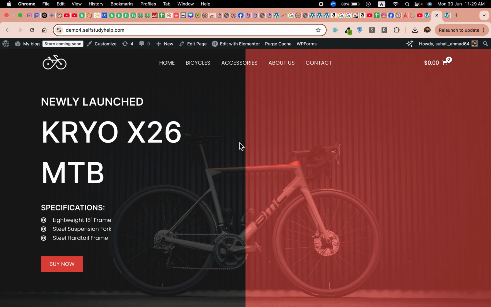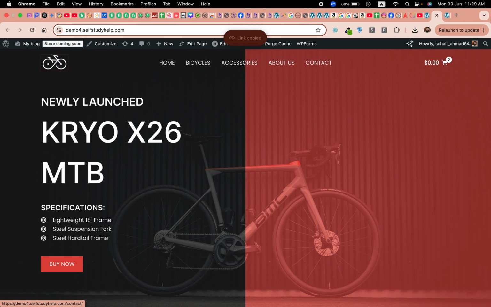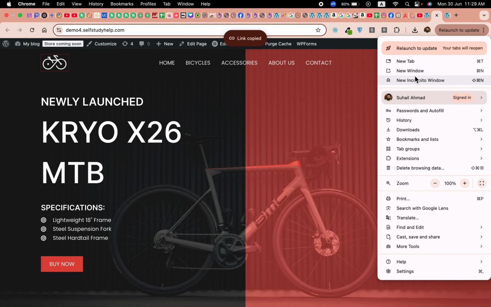Whenever you are logged into your admin dashboard, WP Admin, this menu will appear. This will not appear if a new user comes. So let me copy the link address and open it in incognito mode.